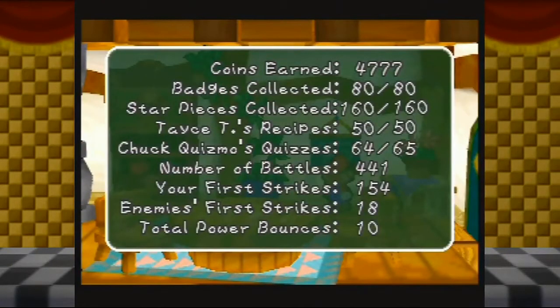Alright. Coins earned 4,777. That's a nice number. It's going to change before we're done here, but badges collected, all 80. Star pieces collected, all 160. Tasty recipes, all 50. Chuck Quizmo's quizzes, all 64. Man, it really bothers me that they're counting that one time I failed a question on the tally. It's not like there's 65 questions. I got all the questions. But other than that, yeah, I'm sitting at 100%. So that's awesome. I'll just go ahead and reset the game now.